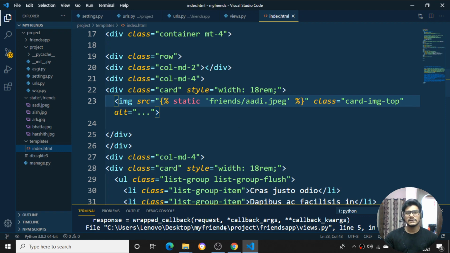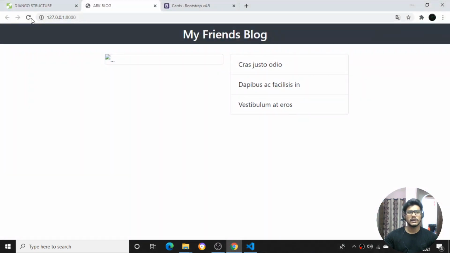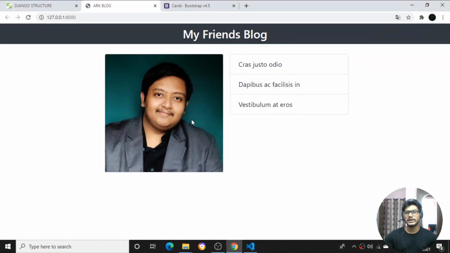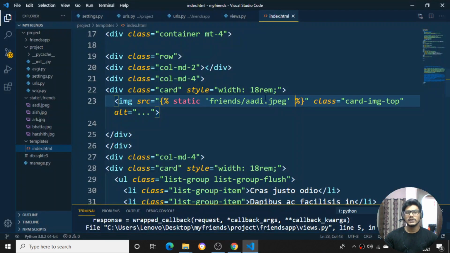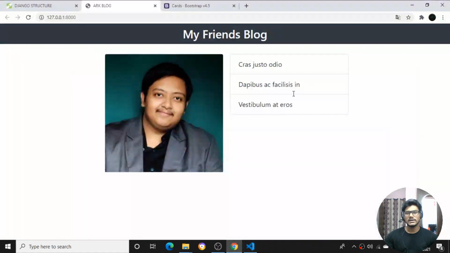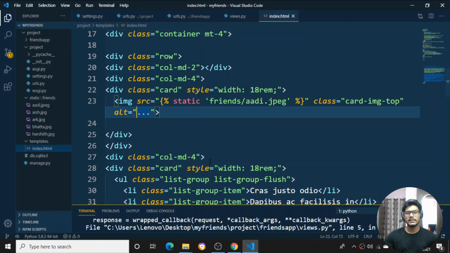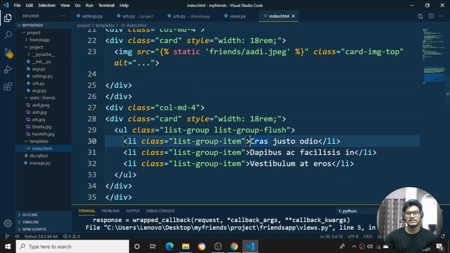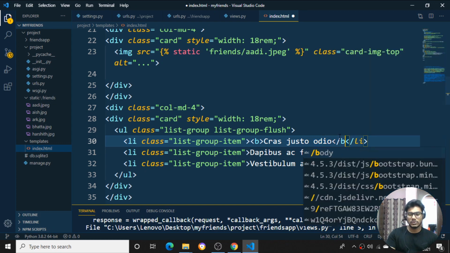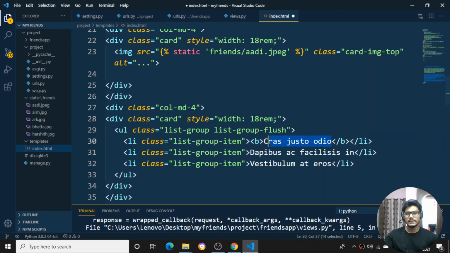Once I save, let me see whether my image is getting loaded or not. If I refresh, you can see the particular image is getting loaded. So this is how you can load the images here. If the image is not found, it will display something else. So here I'll put this in bold. I'll just give his name and close the bold tag.